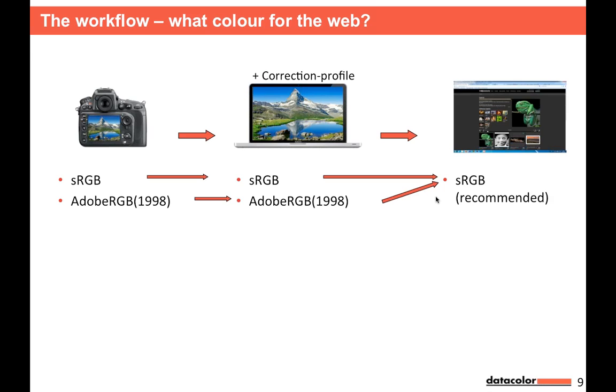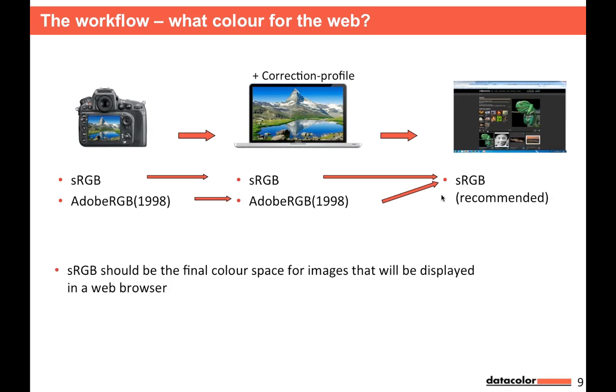But most Windows users that are using the Internet Explorer that comes with Windows, that is not able to do that. So it opens a file, sees the RGB numbers, and expects, no, that is sRGB, even if your file is in Adobe RGB. So then the colors are looking completely weird. Too much saturated, too much whatever. So don't do that. Please really recalculate or put them in sRGB.